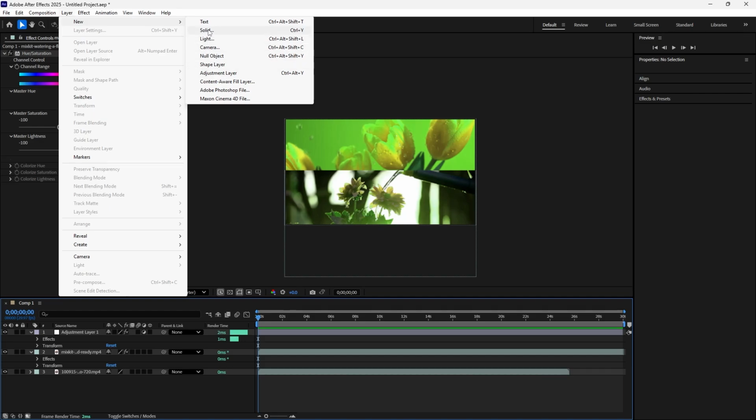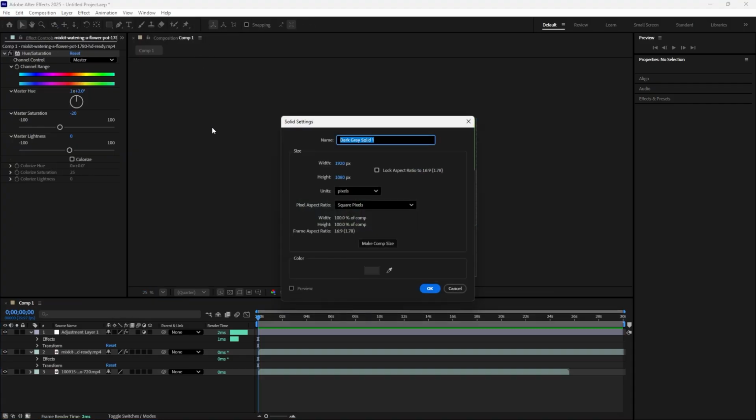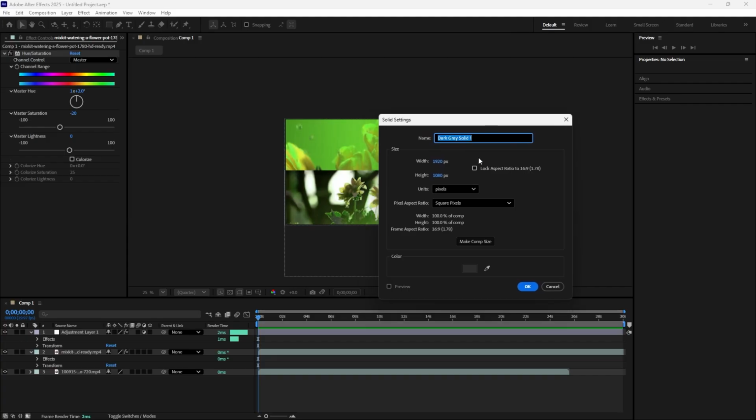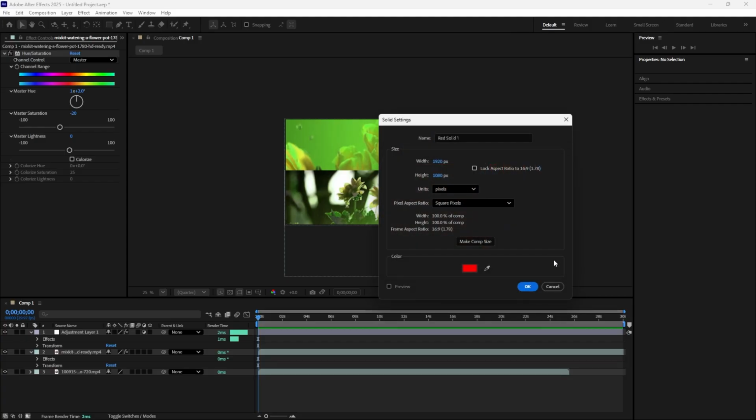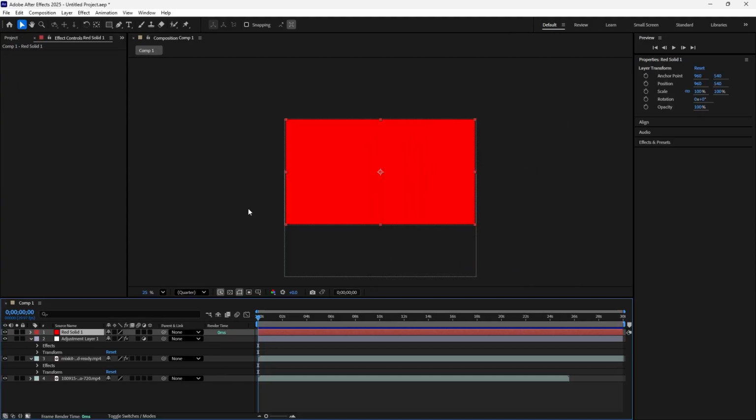Here I'm using a solid layer, Control plus Y. Okay, so if you want, you can change this. Otherwise, you keep this as it is also, and change the color here. I'm using this red color and say OK.